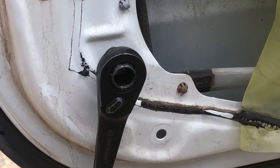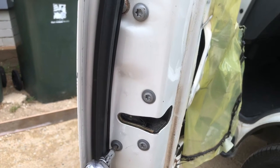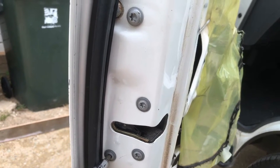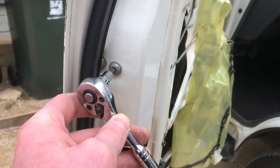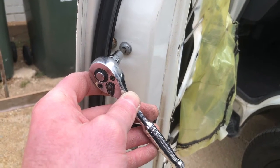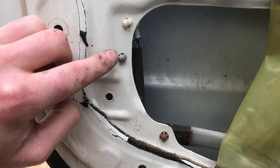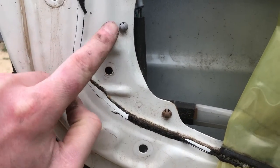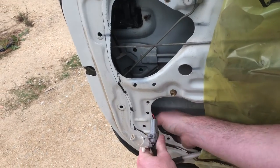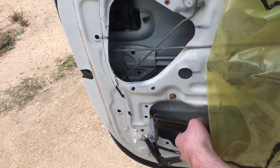Take the 10mm bolt out from the window and take out these five Torx screws. The bottom three are for the door latch and the top two are for the door handle. Then you need to remove these three plastic clips for these electrical wires, and then they can come to the side and you'll be able to pull out the window guide.